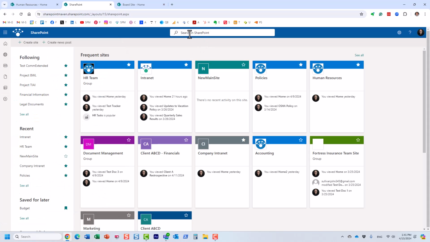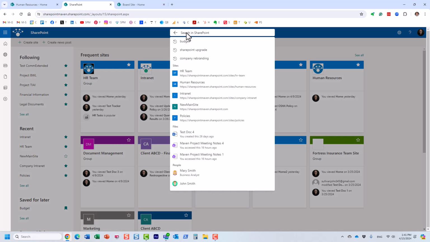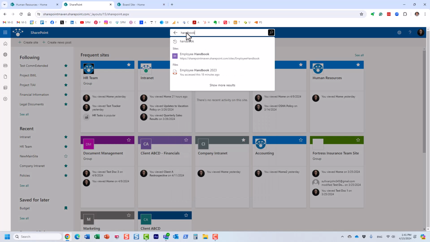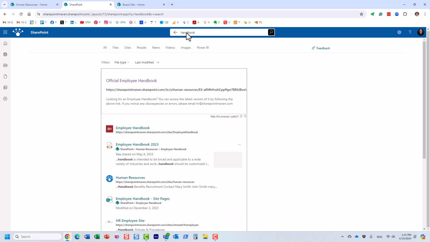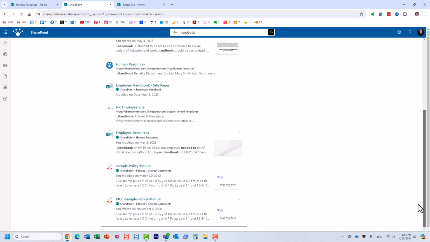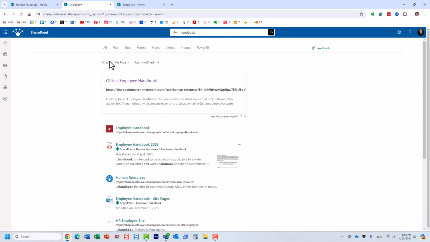Let's say I'm a new employee and I'm interested in the holiday calendar, or, what I'm looking for is the employee handbook. So I just type in the word handbook. And look at this. It does give me a bunch of results, different documents that have this particular keyword inside of them, and maybe in the file name and so on. But right on the very top, it gives me this promoted result.